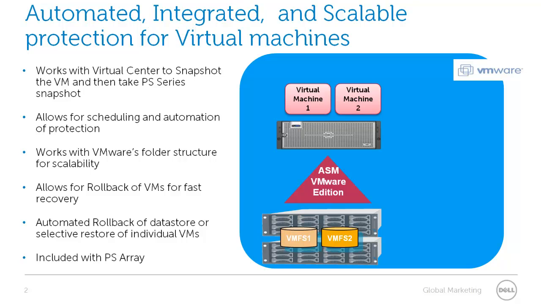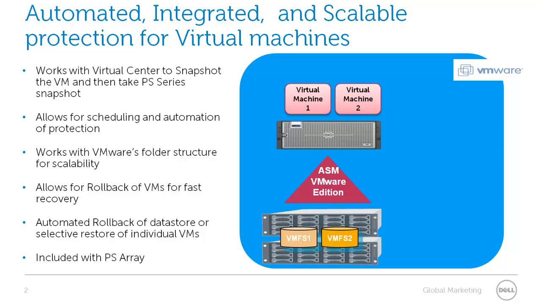It allows for scheduling and automation of the protection. It works with the VMware folder structure, datastore structure, and datacenter structure, so you can create multiple tiers of protection based upon the SLAs that you have for protecting these virtual machines. You can roll them back, either entire datastores, entire folders, or individual virtual machines, or you can dig down into the snapshot VMDKs, mount the VMDKs, and pull out individual files that you need.